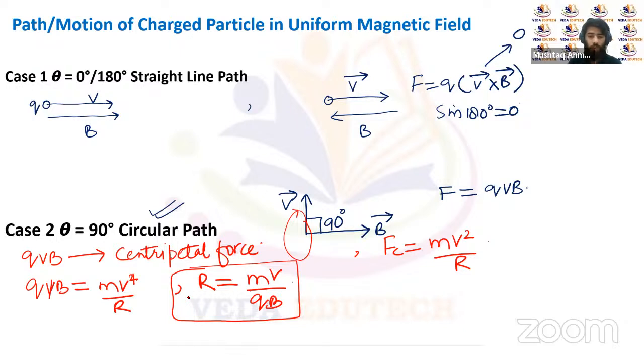It means that the radius of that circular path will depend on the velocity of the particle, the charge of the particle, and the magnetic field, how much magnetic field we are applying. If the magnetic field is stronger and stronger, then the radius of curvature will be very short. So for a highly intense magnetic field, the path will be circular but of a shorter radius. If v and q are constant, then r will be inversely proportional to the magnetic field applied.